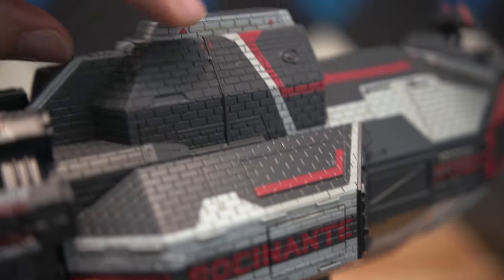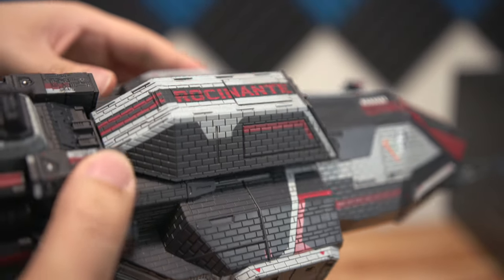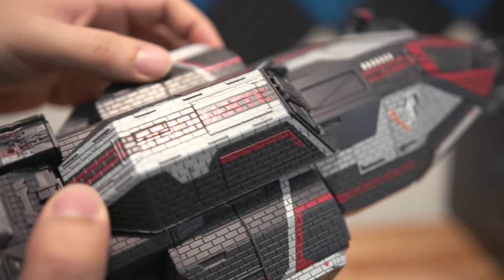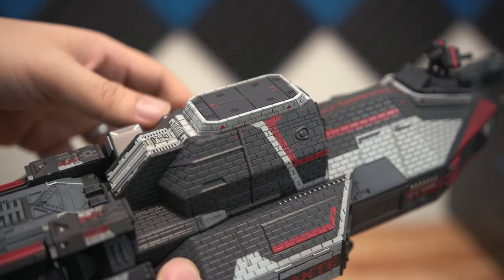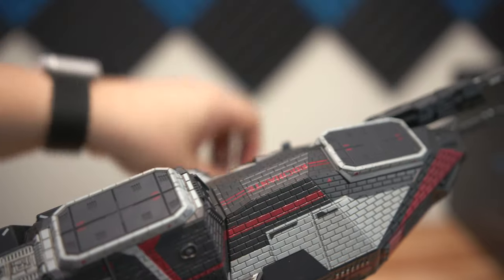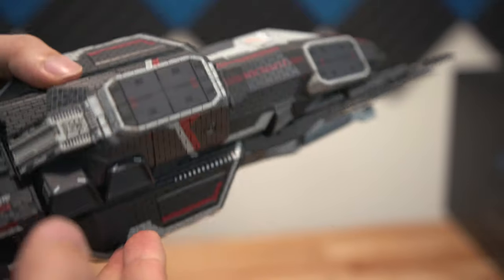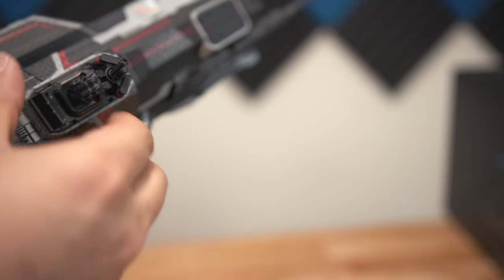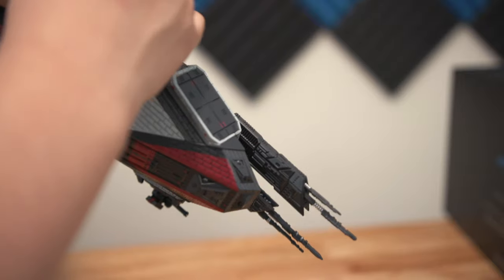Overall this is a very nicely detailed model. Yes, it's plastic, but the painting is really nicely done and it really has that effect of heat shielding, armor paneling — whatever you want to call it — with the detail of the little bricks and squares. What's nice is that with everything retracted it doesn't look out of place because you've got the PDC door covers. You can choose to have them deployed or completely retracted. Having everything deployed makes it look so much more menacing — guns blazing.